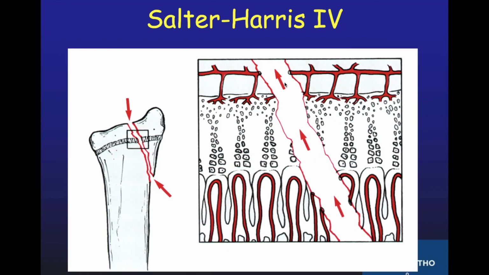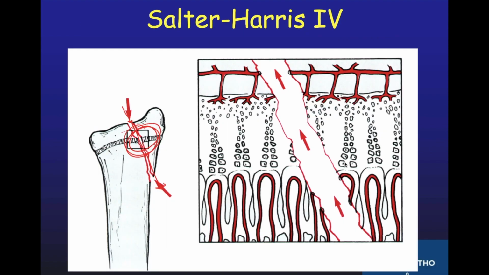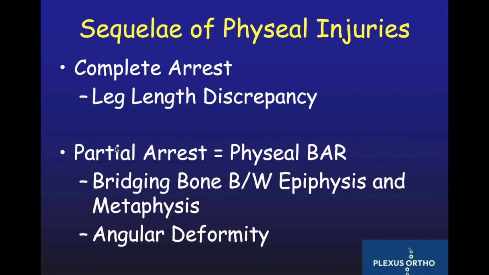In Salter-Harris type 4, it is a through and through fracture starting from the epiphysis and exiting the metaphysis, passing through the physeal area. This is Salter-Harris type 4. And all of us know about Salter-Harris type 5, which is a type of crushing injury. There is a crushing of the physis between the epiphysis and metaphysis, and this can only be seen at a later date, right? When the crushing occurs, it's actually very difficult to make out on radiographs, and over a period of time, when a physeal bar happens and damage to the physis happens, you can see it in the later radiographs.